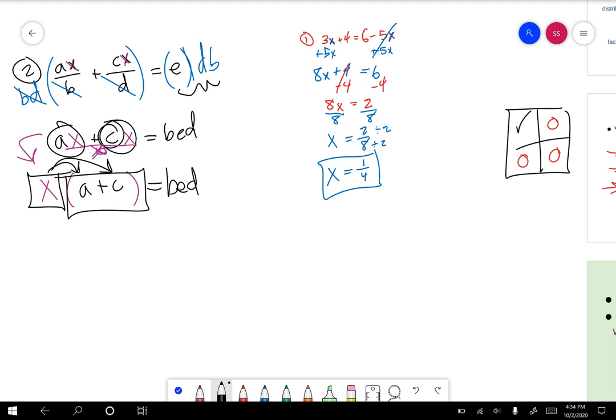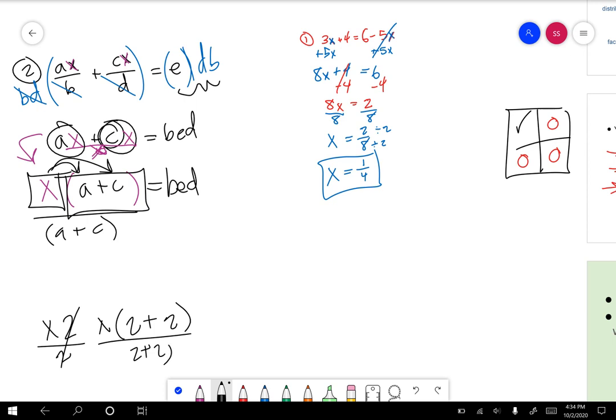But now that we have x by itself, we can divide by the other quantity to get x by itself. So we're going to divide by a plus c. Just like if we had 2 times x, we would divide by 2 to get rid of it. Right now there's just two things happening inside the parentheses that we're dividing by. And we just can't combine them because they're not like terms. So hopefully that makes sense as to why we're dividing by both a plus c in parentheses there.